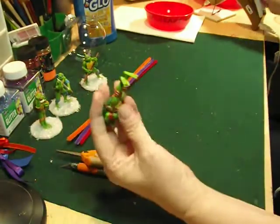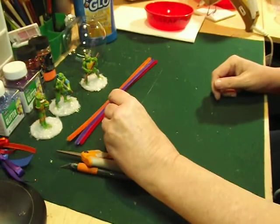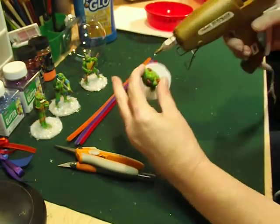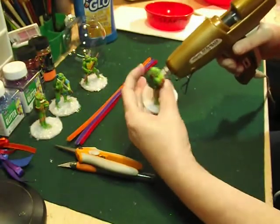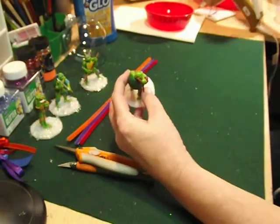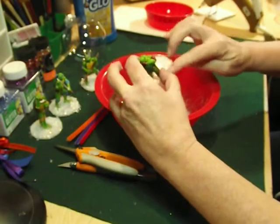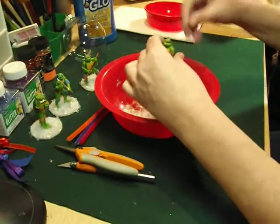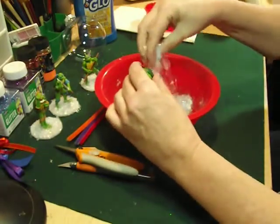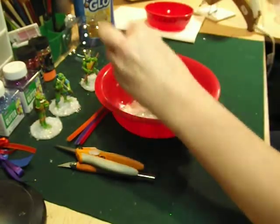So what you're going to do is take your little man or whatever you're going to use and glue his little feet and stick him right to the styrofoam. Now you're going to kind of glue everywhere on the styrofoam. And take your glitter. Just kind of sprinkle it. You want to kind of cover up the styrofoam just to make it look better. And just kind of slather it on there. And set them off to the side.